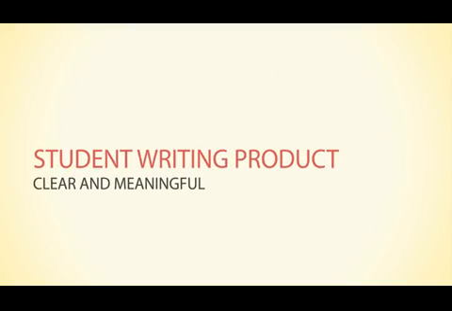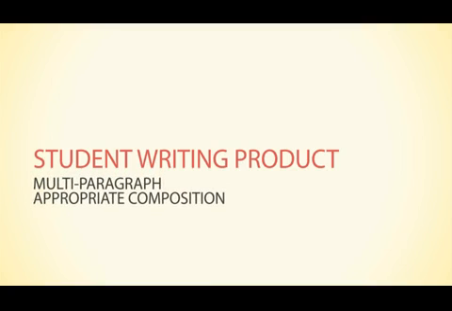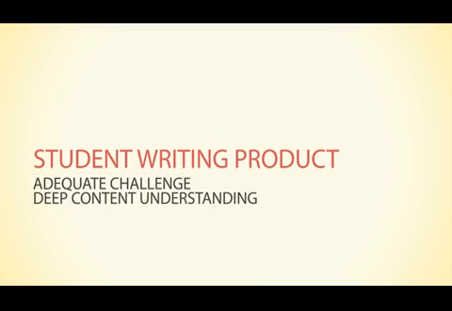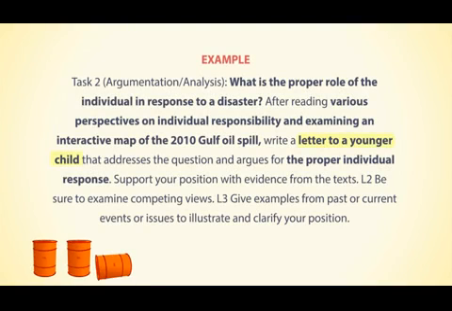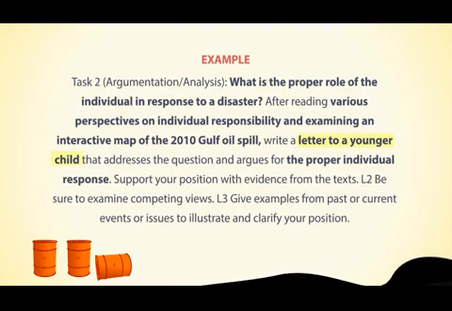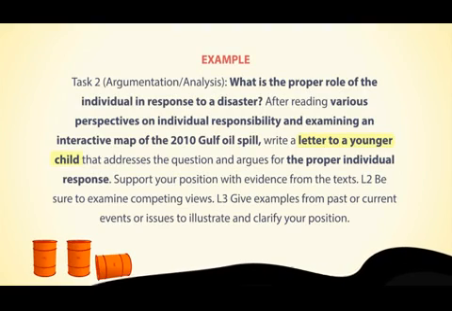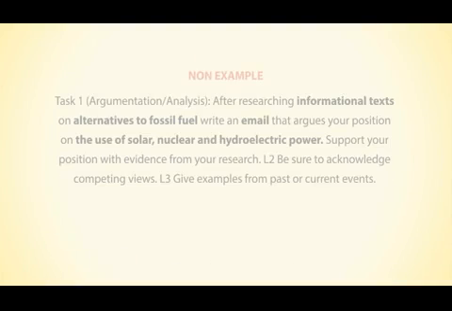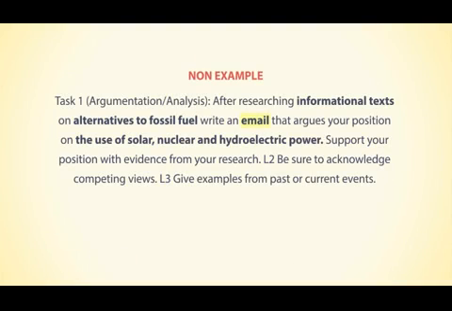Check the student writing product. Is it linked in clear and meaningful ways to the content and type of writing? Is it a multi-paragraph and appropriate composition? Does it provide adequate challenge and allow students to communicate deep content understanding? In this example, a letter is a good fit for the task and writing for a specified audience may strengthen the tone and language of the writer's argument. On the other hand, an email is not a good fit for either the content or task type.